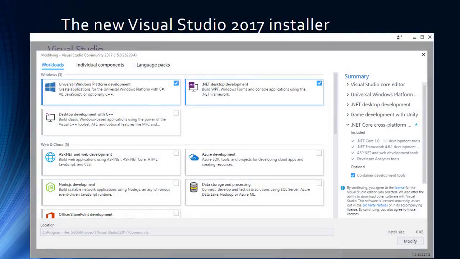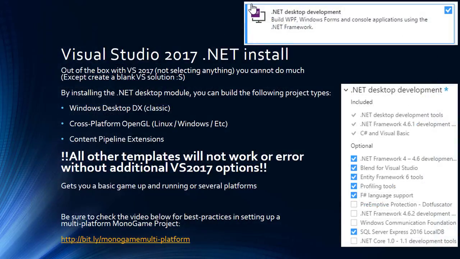If you've not seen it already, this is the new Visual Studio 2017 installer. From the very beginning, this has been streamlined to make it the fastest install for Visual Studio ever, supposedly able to install in less than a minute. When they say less than a minute, they mean the actual core Visual Studio experience, so you can open projects and create blank solutions. That's about it you can do in a minute. Installing everything else is going to take a bit of time, because unless you've got hundreds of gigs of download space, it still will take a little time to get installed. But it is arguably faster.